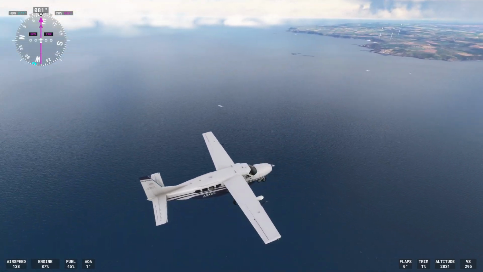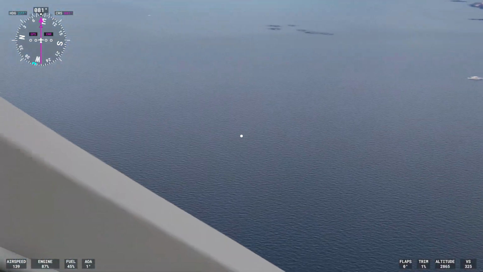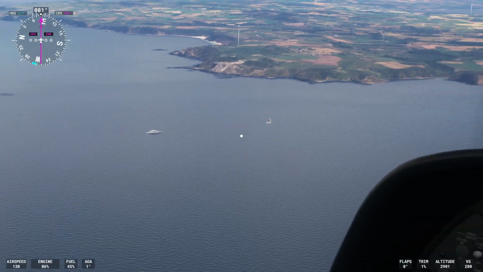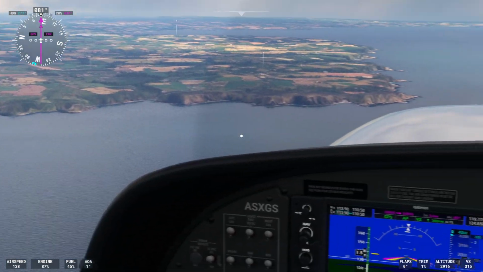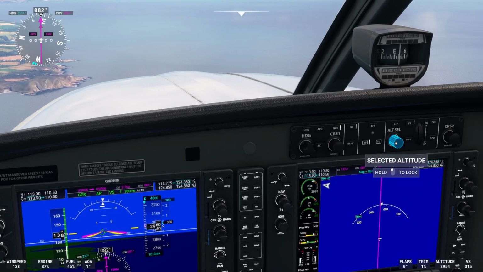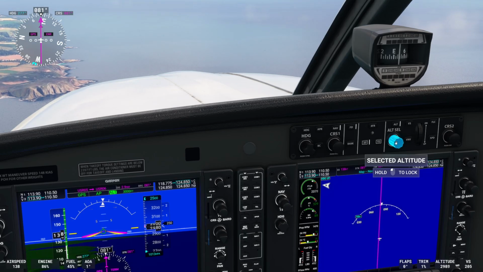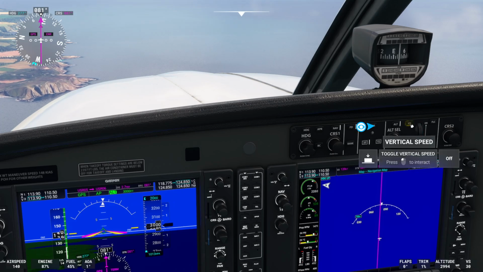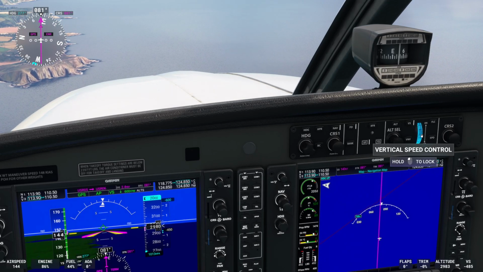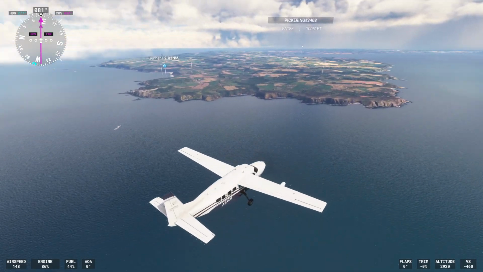There's a ship down there. You can see it from the cockpit. Oh, look at these yachts. Little yachts and boats. Oh, sweet, 2,000 feet. Let's go down to 2,000 feet then. 2,000 feet, Cessna X-Ray Golf Sierra. Okay, 2,000 feet. It's alternate. Altitude. Alt is altitude, so we will do that. We will click vertical speed change, and we will go down 150, 300, 400, 500, 600, there you go. So that should be dropping us down now.